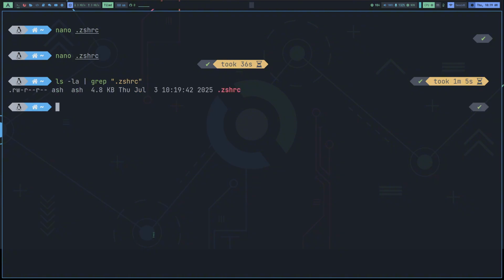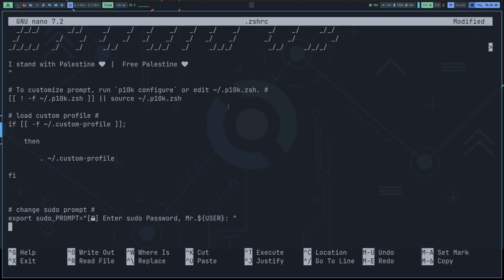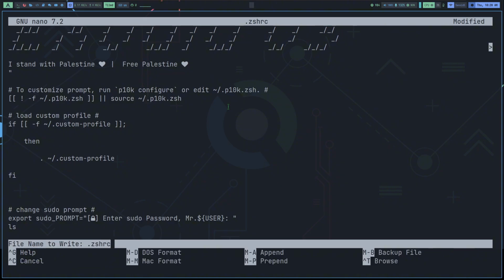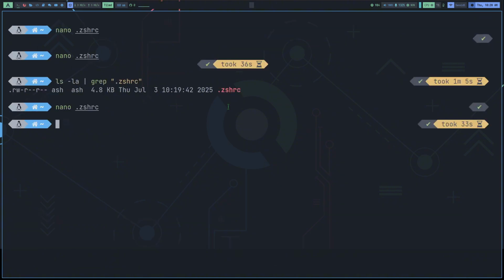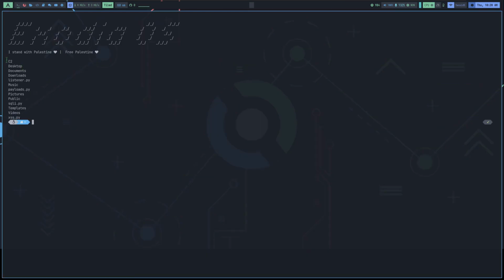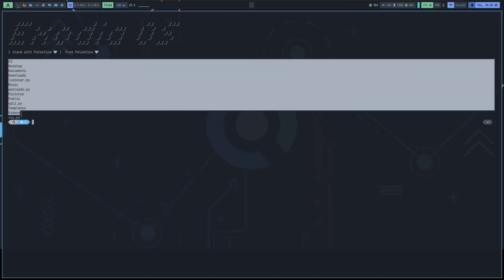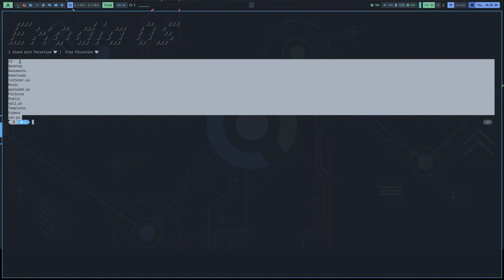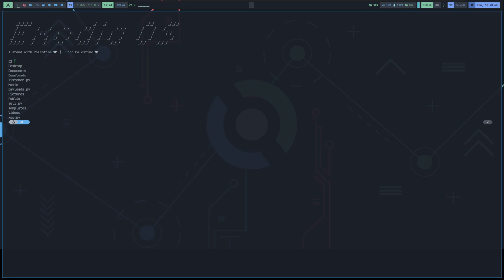Let's understand this practically. So this is my ZSH configuration file, and I've opened it with the Nano text editor. At the end, I've put the ls command. Now let's save this and reopen the terminal and see what happens. You see that all of our files are listed, and that's what the ls command does. So this means if we put that reverse shell command in this configuration file, it'll be executed too. That's exactly what I did.